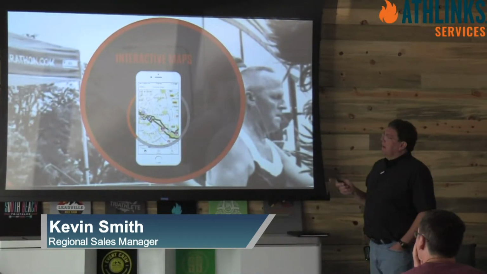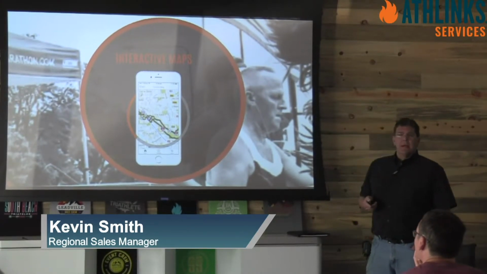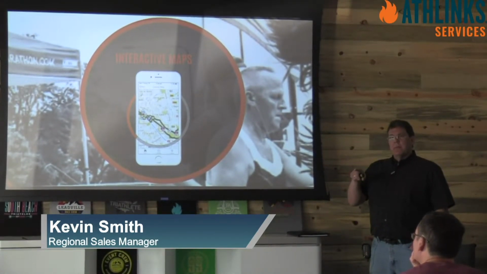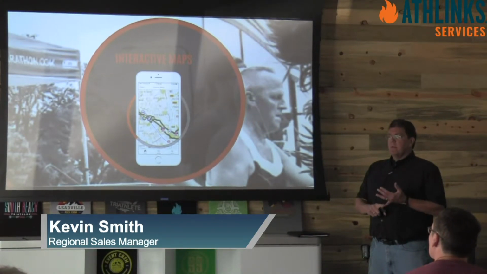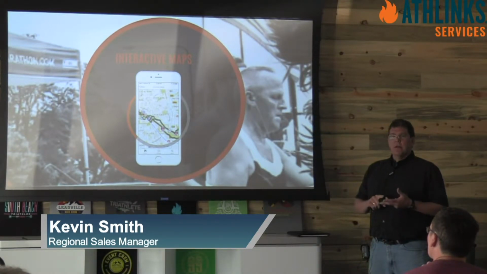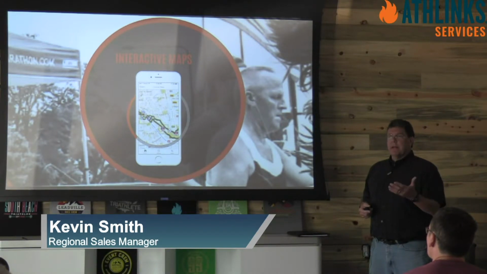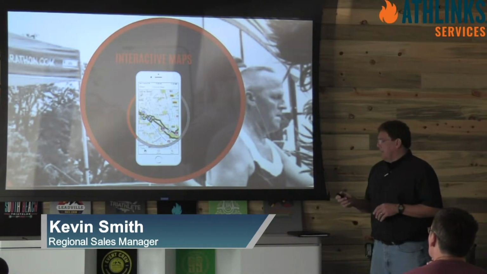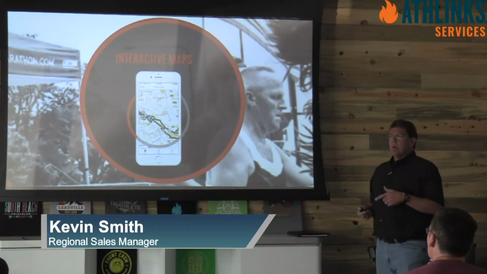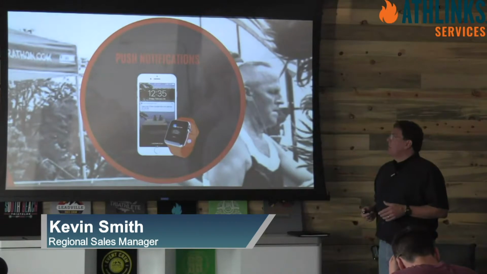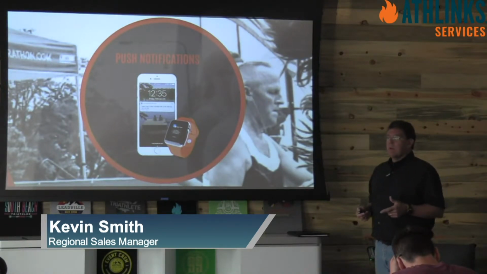The interactive maps, within the course map, you're able to create interactive points on the course. So you'll be able to go into a map, a JPEG, draw sections on the map, a little highlight box, and put in things like the sponsor who is sponsoring that stop. Stop here for a super scenic picture on this custom bridge. And you can put in all the information, and that is available offline to the athlete. So if the athlete is traveling to the race, they'll be able to walk through the race while they're sitting on the airplane, because that's fully downloaded within the app. We also have that available for the expo, or you could do a customized interactive map for the race site, so they know where everything is on race day.